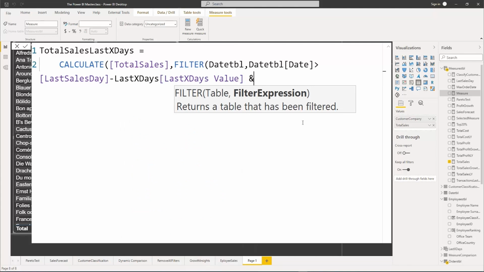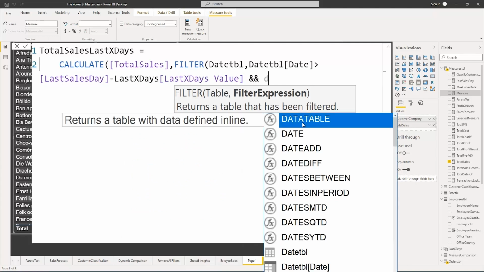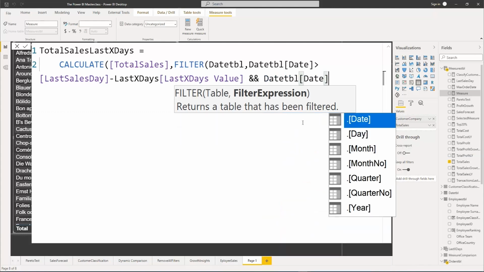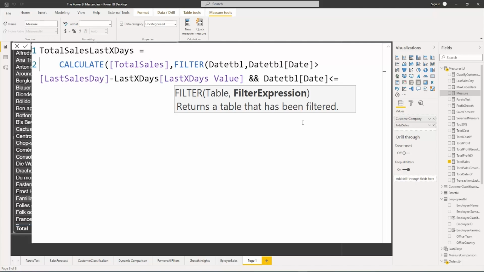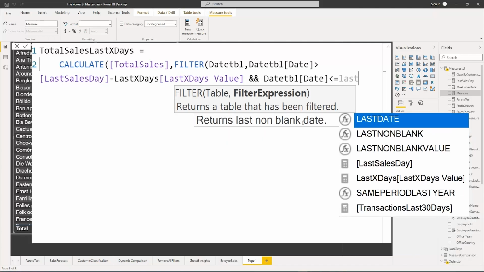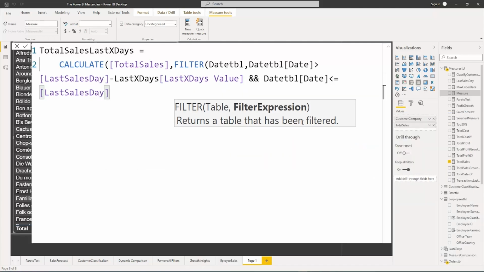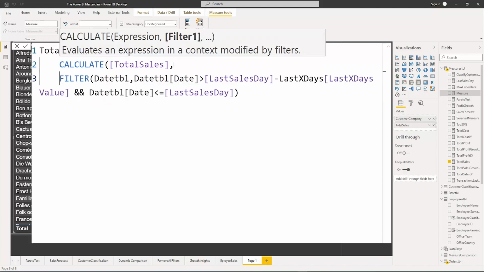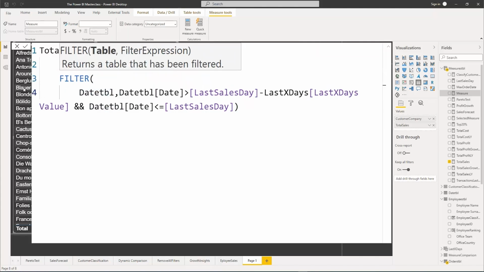And at the same time, double ampersand here, we want to make sure that the date is less or equal to the last day of sales. Here we go. Not so nicely formatted, I admit that, but let's go to a new line, have the filter on here, and last day minus day, and also go to a new line. And this looks a little bit better, from my point of view.